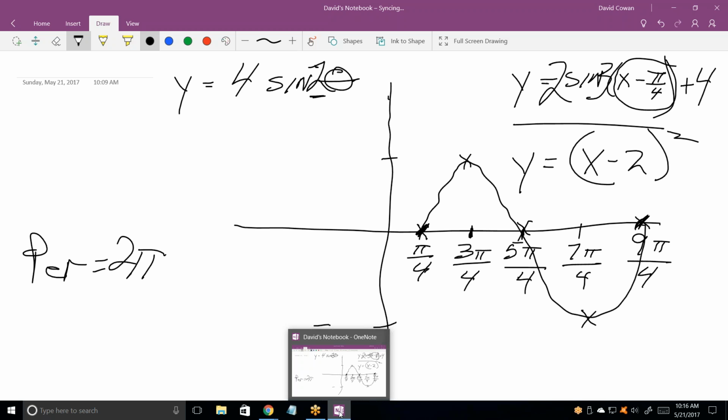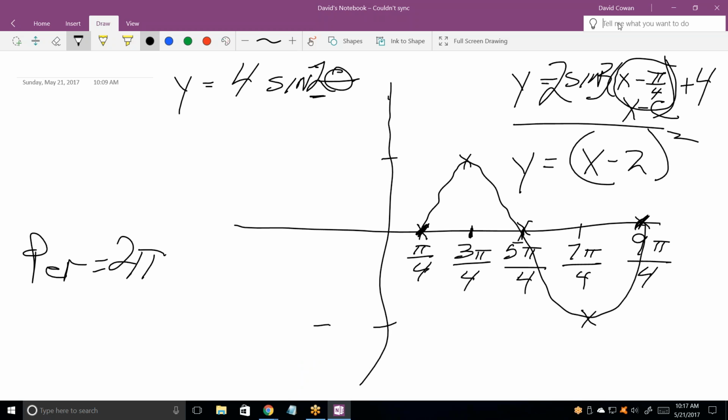And here, c is a positive number, pi over 4. And positive numbers go to the right. So, in a way, you can look at it as the opposite direction. But it's nice to know that the regular format of it is x minus c. Although there are some school systems that use x plus c, believe it or not. And then the phase shift is negative c over b. There's actually a surprising number of general formats for that sinusoid equation. What else you got?